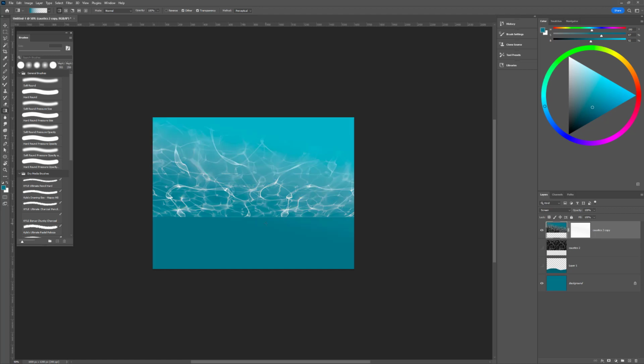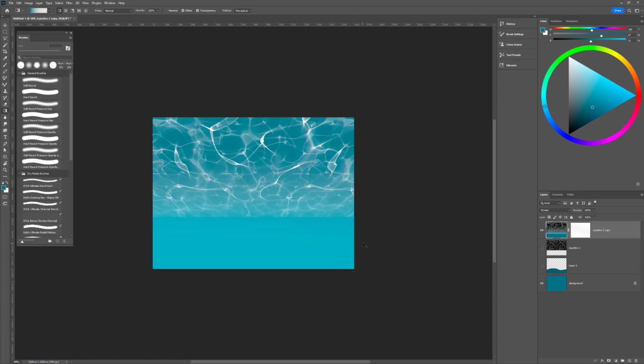Okay, that's the right thing, Control Z, but I want to do it from up here. Control Z, and I want to go black to white. I don't know why it's not working on the mask.